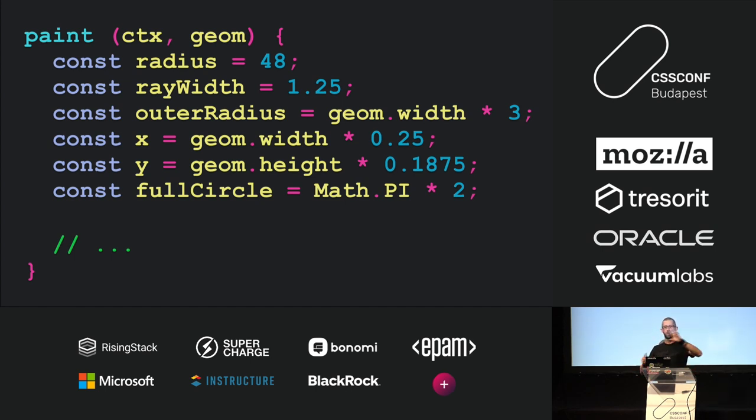Next is the outer radius, which you can think of like a giant circle around the entire canvas that you don't see. We do this to ensure that the edges of the rays will be drawn outside of the canvas bounds when we use our trigonometry functions to plot where those rays need to go. And finally, we have the x and y coordinates from which the main circle will be drawn. We calculate the position by multiplying the width and height of the canvas's size by some static values to ensure it sits proportionately somewhere in the upper left, but if the element size changes, it'll adjust a little bit.